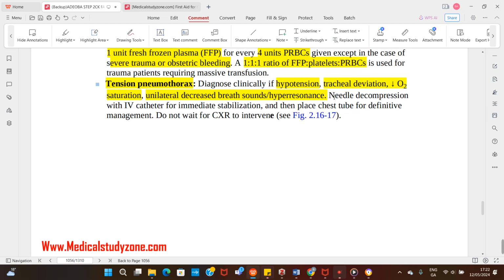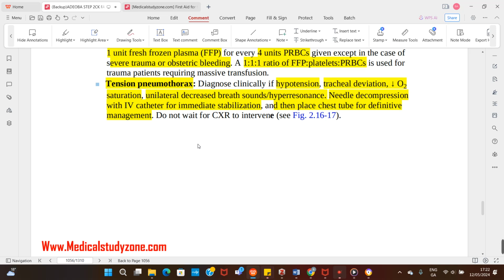So what you want to do initially is a needle decompression for immediate stabilization before you later place your chest tube for definitive management. What I want to say here, because you might get it in a question, is that when you place your chest tube and you still notice massive air leakage into your chest tube, think about tracheobronchial tree rupture, because it is like you're opening the tap. Here you are leaking from the trachea, the bronchial airways, directly into your chest tube. So think about tracheobronchial tree rupture when you have continuous air leakage into your chest tube, right?